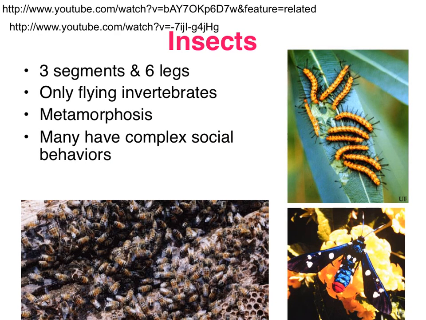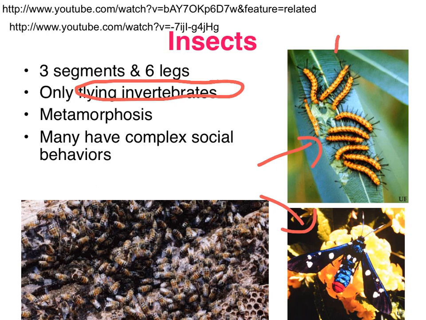Insects, these guys are the most successful group of all the arthropods. They have 3 body segments, so they have a head, a thorax, and an abdomen or tail section. They have 3 pairs of legs. They're the only flying invertebrates. They undergo metamorphosis, which is a huge adaptation because basically what you have in one life cycle of an organism is 2 life cycles, really. You have almost 2 different species, like, for example, the caterpillar and the moth. These are the same organism, but they've gone through a change.